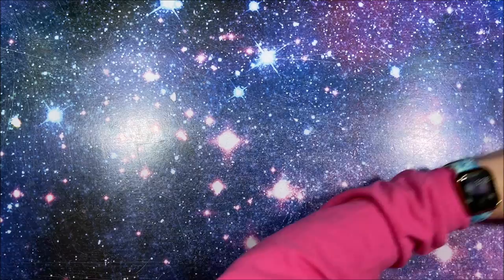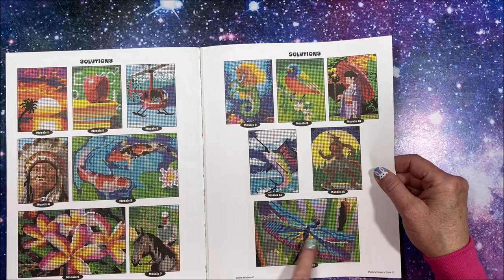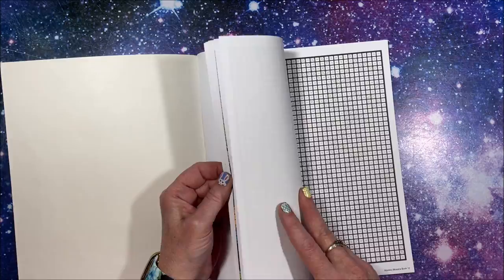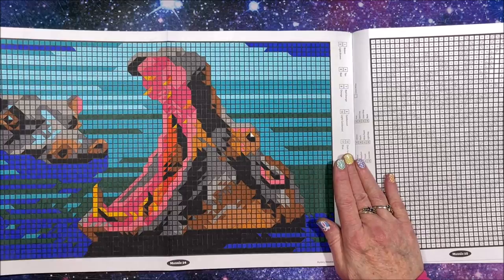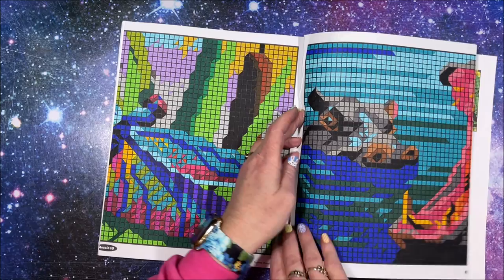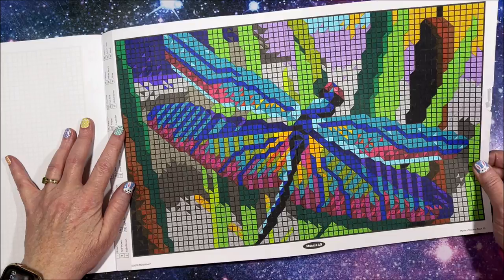We have book 10, but you didn't see that coming. Here are the pictures from in here. Isn't that pretty? And this one, I'm sure I did that one. I am sure of it, and I'm pretty sure I remember doing that one. Oh, we did the hippos, too. Get out of my way, books. Okay. Someone's saying, my, what big teeth you have. Either that or you're saying, you got a big mouth. And that dragonfly, gorgeous. So pretty.